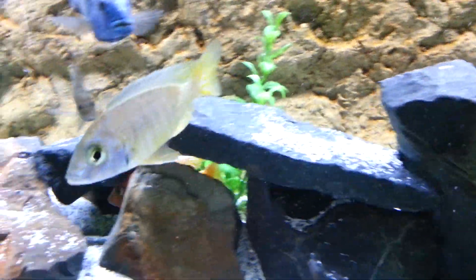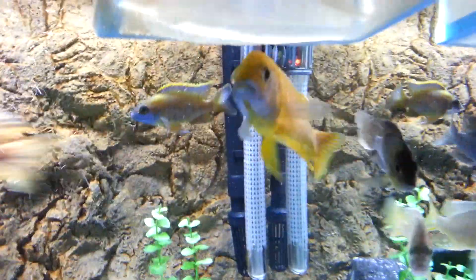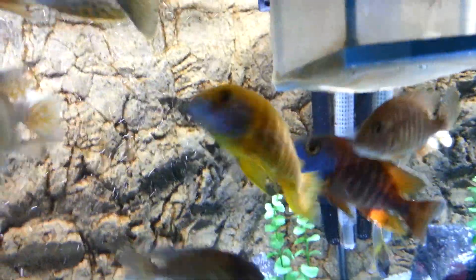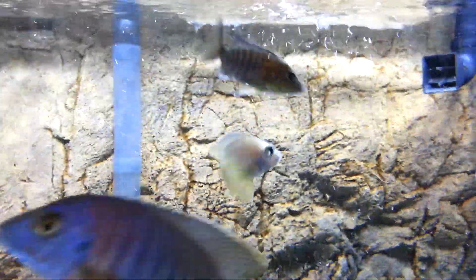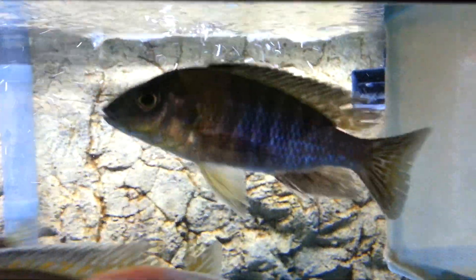This right here is the Blue Gold — that one lost a ton of color, still has some, but it will come back. There is the Sunshine Benga — tons of other names to call these guys, but he just looks epic. That was the first ever peacock I bought. He has been 100% on fire every day, all day — takes a beating and comes right back. This one is my Rubescent, I bought that off eBay. Had some color, lost it. There's the bi-color right there — he's lost a ton of electricness, his Jay Wilson-ness as I might like to say, because he's got the one on fire.